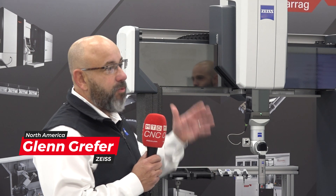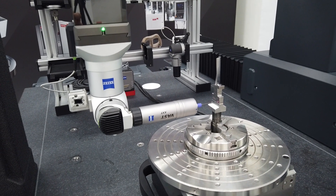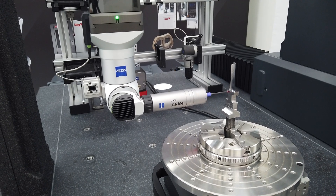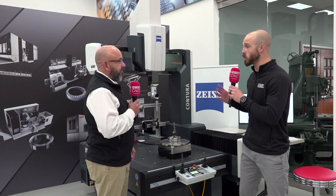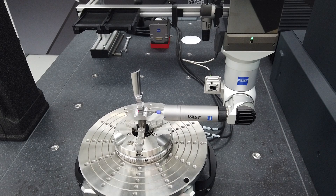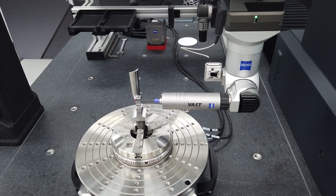It's a great start. Starag, of course, is a leader in the industry and Zeiss is as well. We've been partners here in the U.S. as well as in Europe. We're happy to have this machine here in their facility so they can bring their customers in and we can show them our machine and they can show them their machines. We can give them the confidence that their parts coming off of the Starag machine are going to be measured exactly appropriately on our machine. It truly matters in a variety of different industries. Now that we're here in front of this beautiful machine, we've got a part here — tell me what I'm looking at and what this piece of equipment does for the industry.